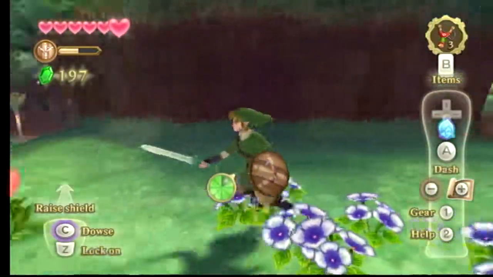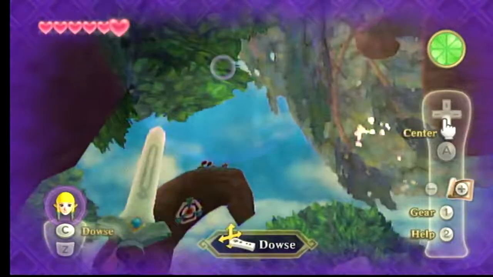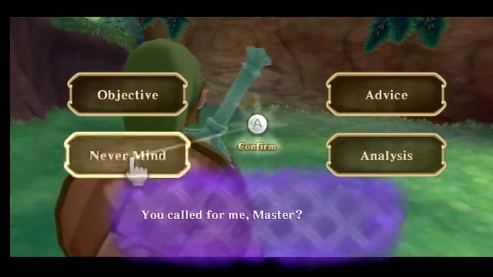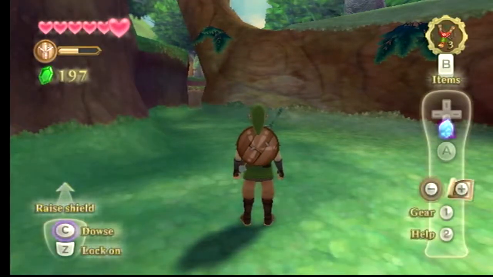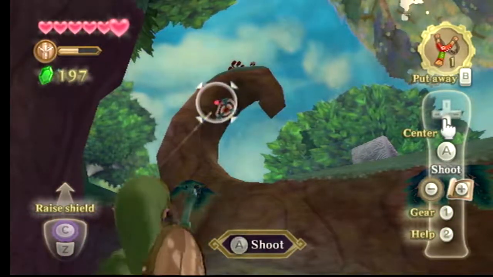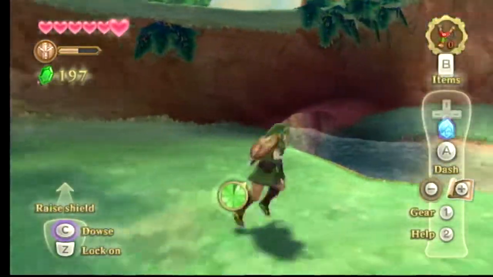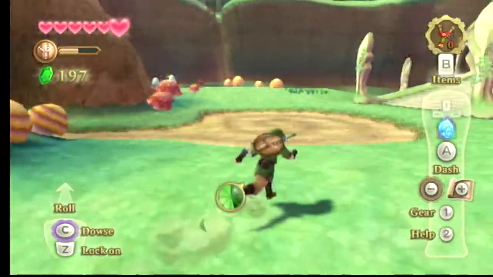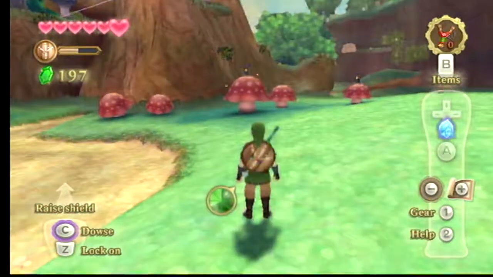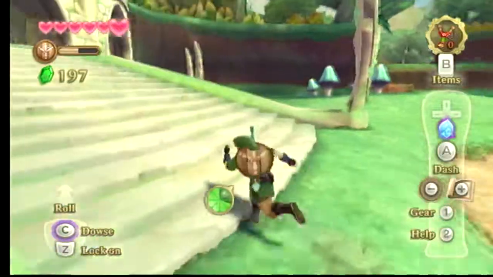Ooh, I need up there to get to over there. Nope. That's not it. Nope. I don't want you. I need B. That's what I need. Okay, I'm pretty sure I have to hit that in some sort of way. And I have no idea how to get to that one. Anyway, back to the temple.